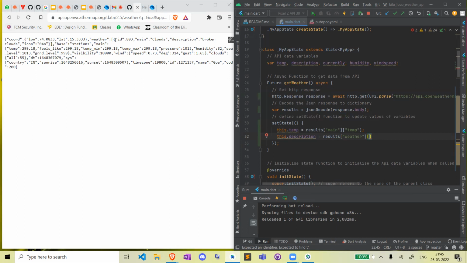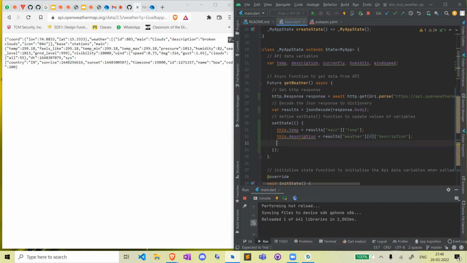You can see the square brackets. For those square brackets, I'm putting index 0 because there is only one element. So there is not much option. That one element is at index 0. That's why I'm mentioning 0. Then I'll put description.